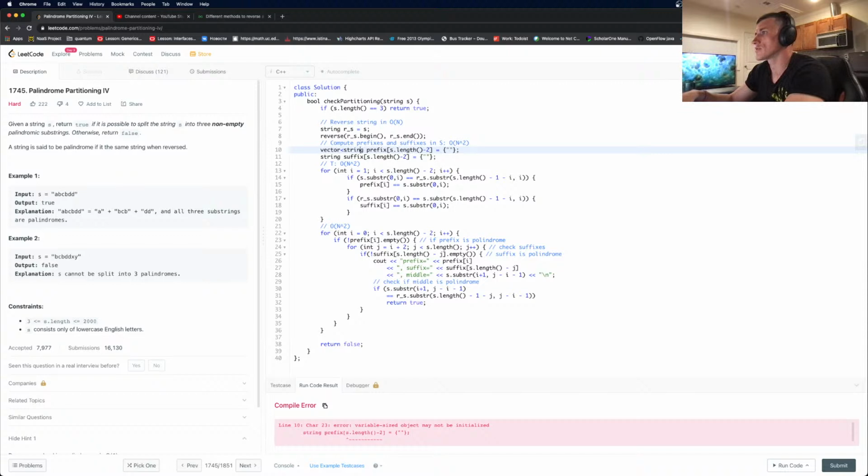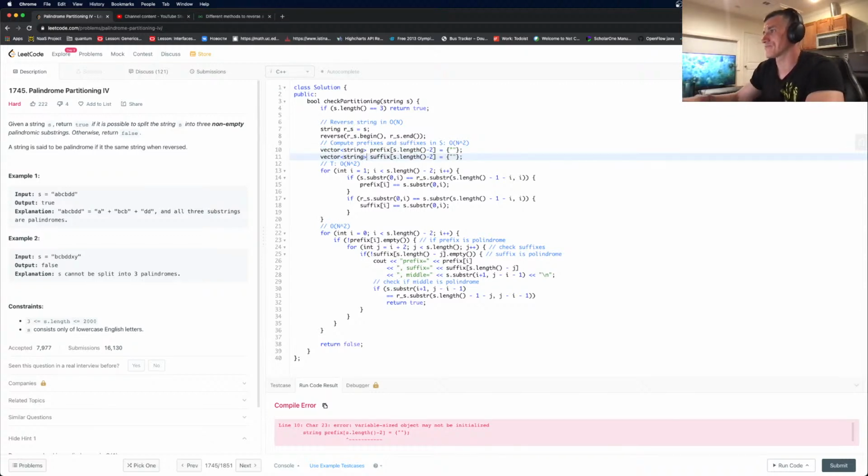Vector of string, there's always a dumb idea to use arrays in most cases. So all we say is s length minus 2, and the default value is this. It's even cleaner, in my opinion, and it supports the same access. So it's basically an empty string.